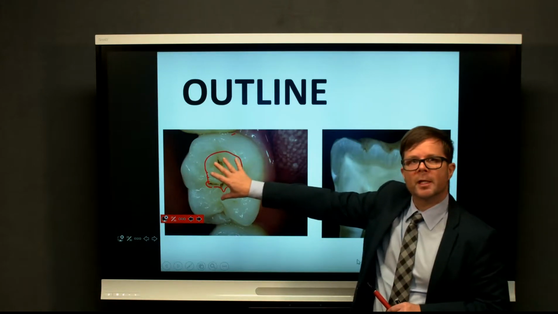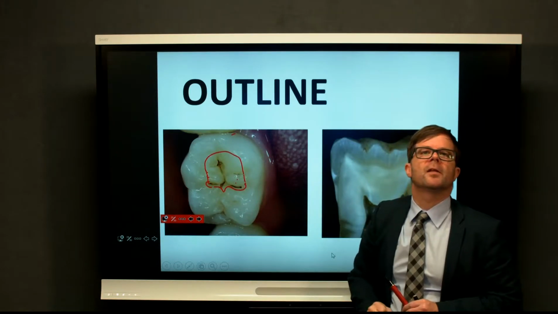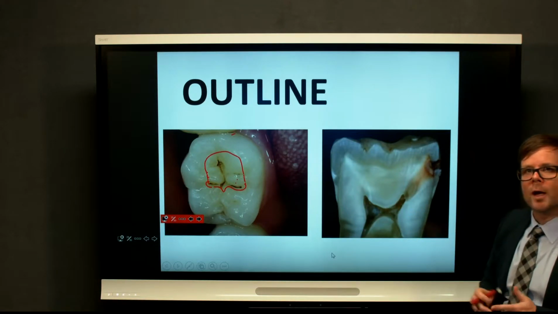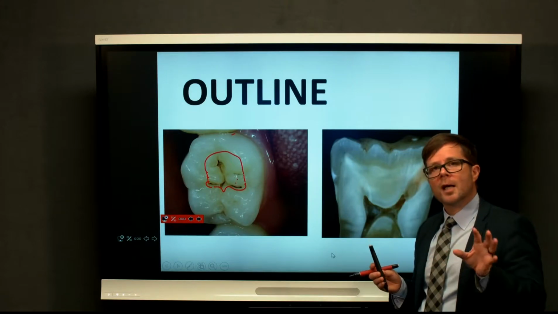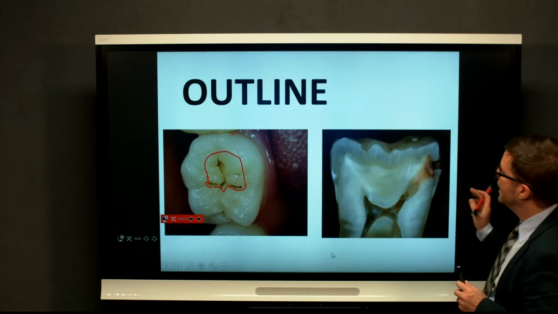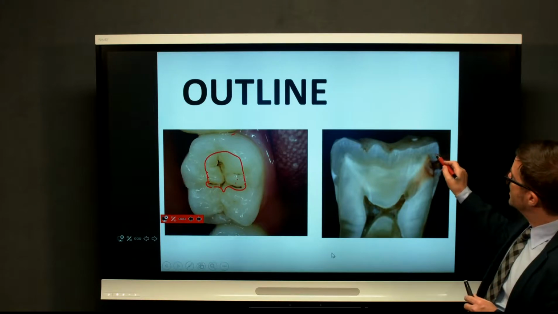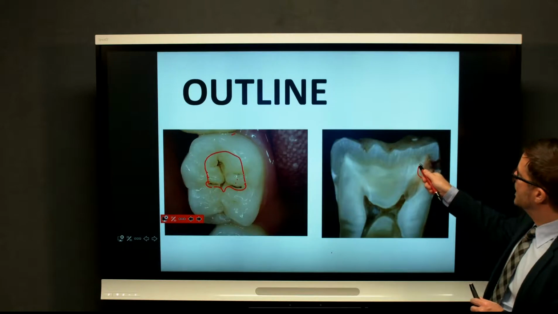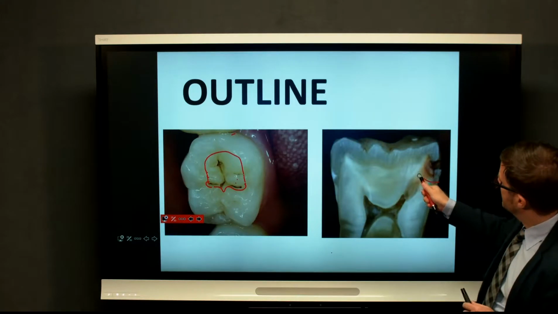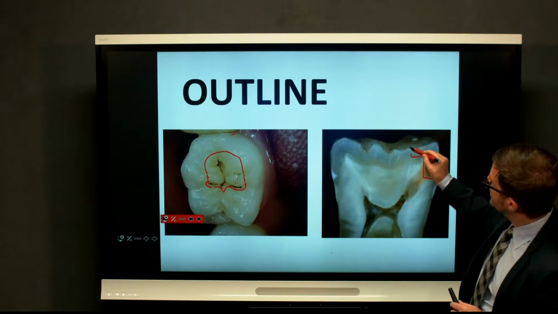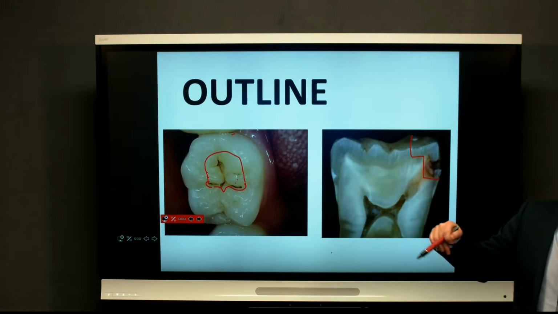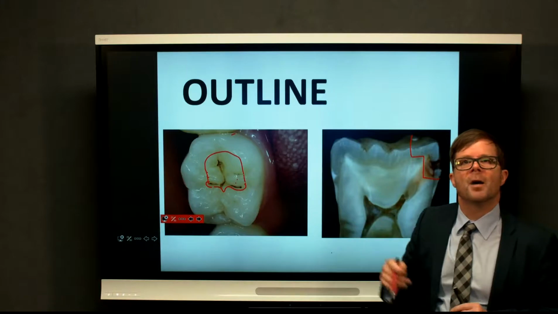So in this case, we think very carefully about our material. We need to place a material in there that's going to be very resistant to the occlusal forces, quite strong, so quite significant compressive strength, an amalgam perhaps. In this area here, our outline form, as I said before, would look something like this if we could come from this side. We usually can't. So our outline form, well, that's a little bit excessive, isn't it? Our outline form will probably look in cross-section like that. So that's what we mean by the outline form, the outline of the margins.